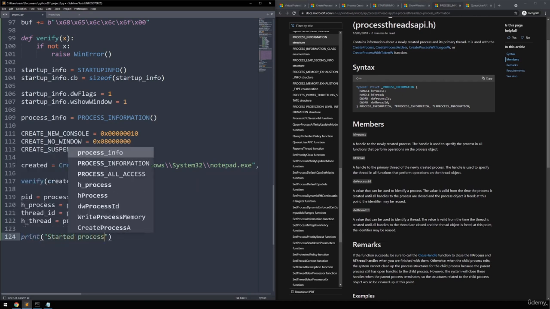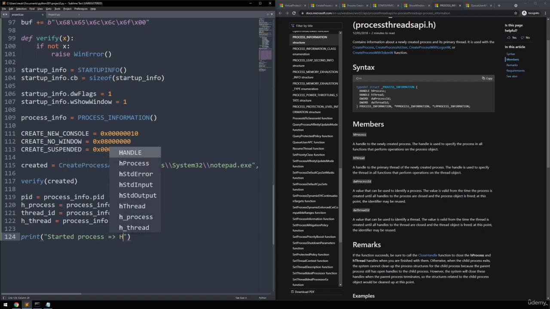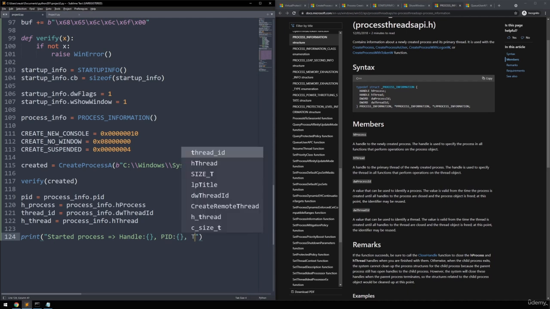Started process. Handle. Process ID. Thread ID.